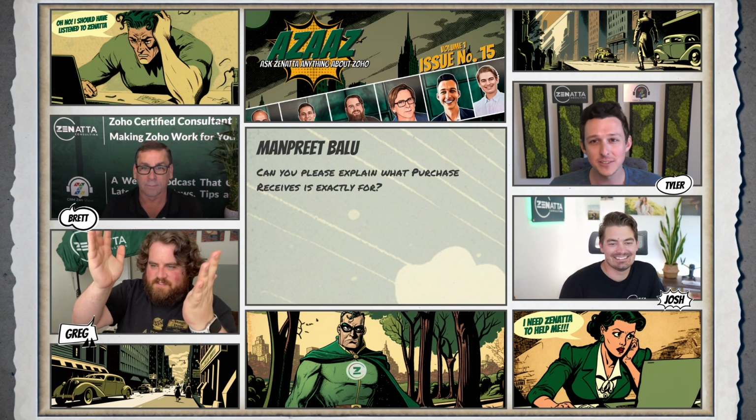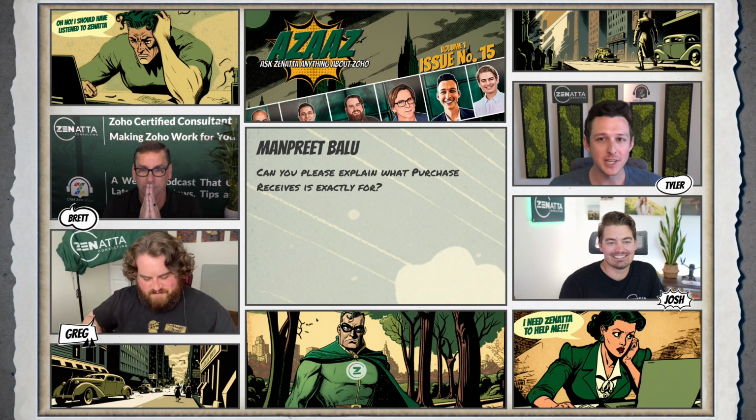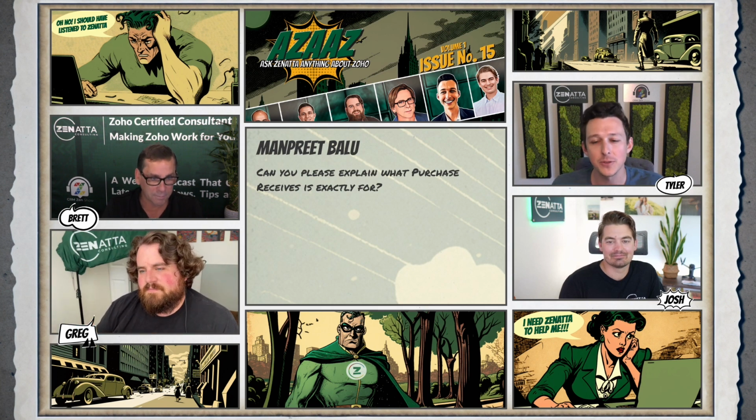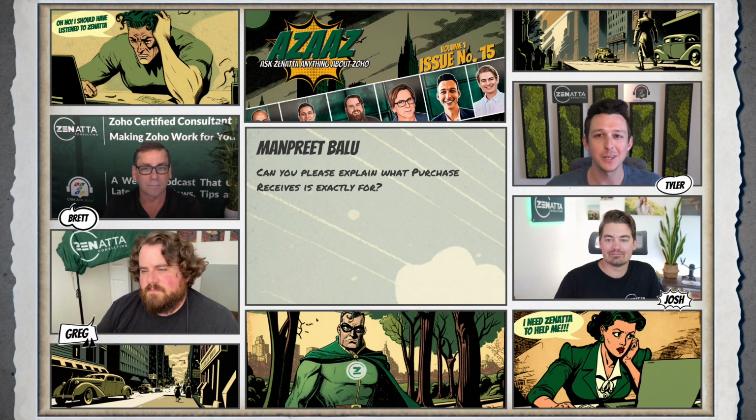But essentially it's a physical component. So similar to sales, you have the sales order. That's the sale as a whole. You've got the invoice for the receiving of payment. And then you have the package for you actually shipping it out of the warehouse. So it's all just about what you have in hand physically, because different businesses might pay for purchases at different times related to when they actually receive it. Hopefully that gets that question answered for you.